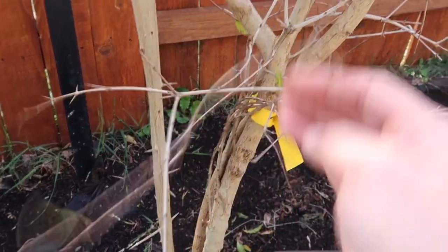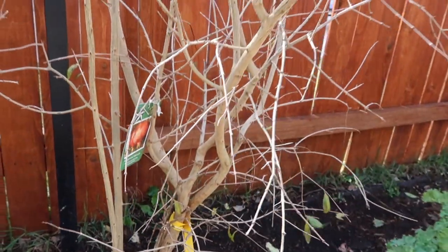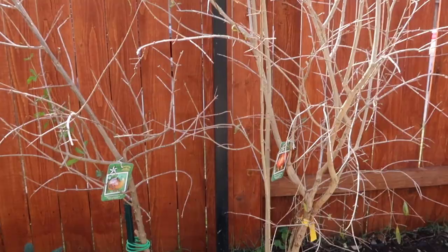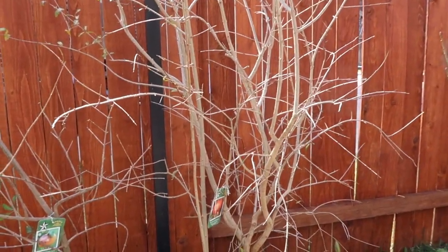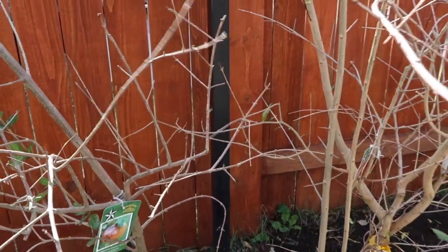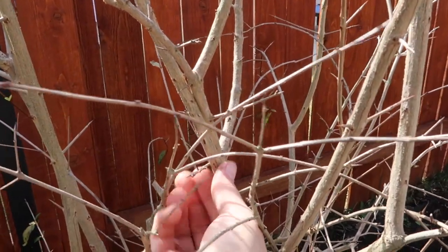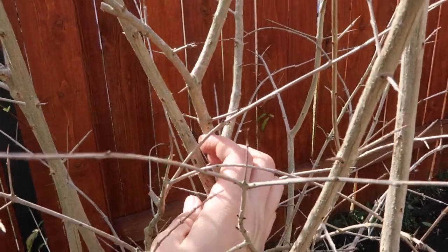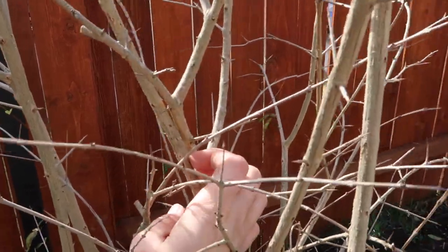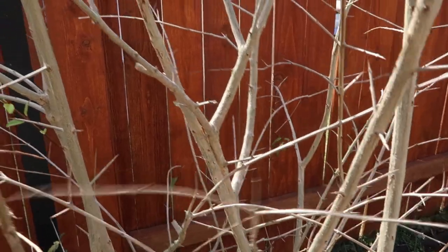I'll take this off. This rubs everywhere and it damages the tree and exposes it to diseases, and it just weakens that branch. So we're gonna cut all this here off, and in between, if anything rubs, this is a good example. And if you have watched these videos before, or you've watched me prune, I show you this a lot. So these will rub against each other soon, so we're gonna take one of those off.